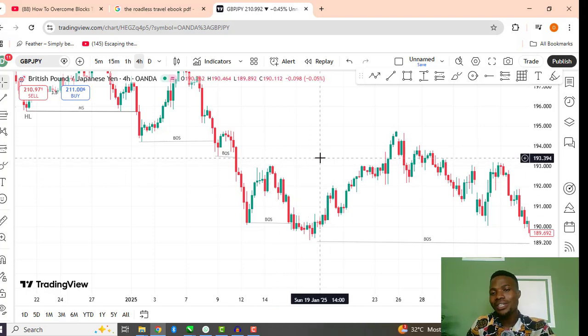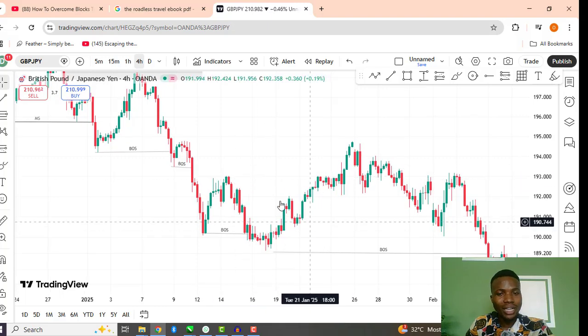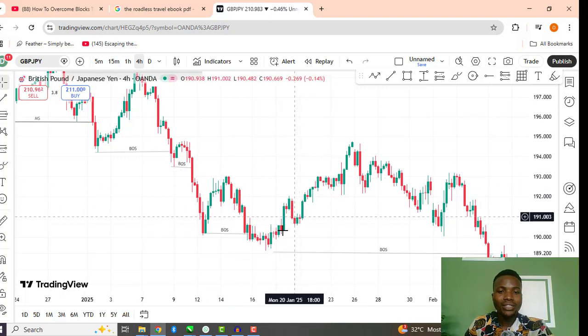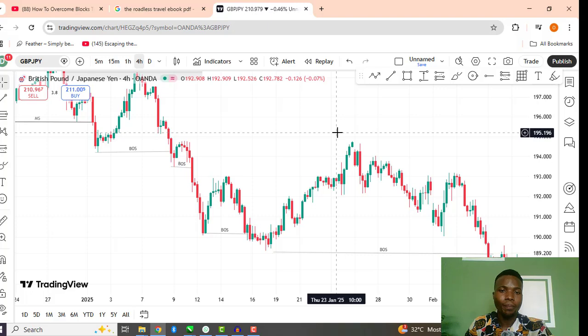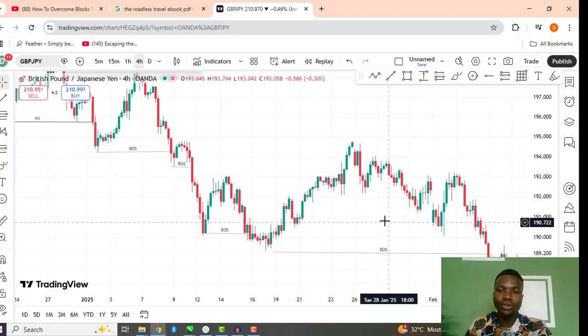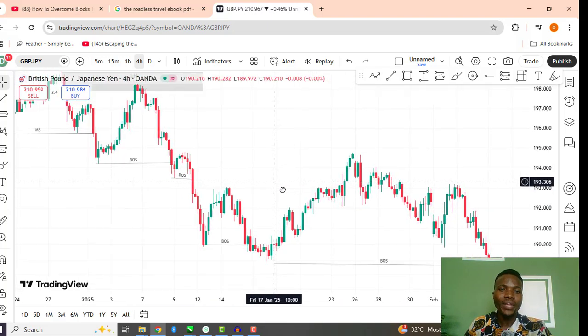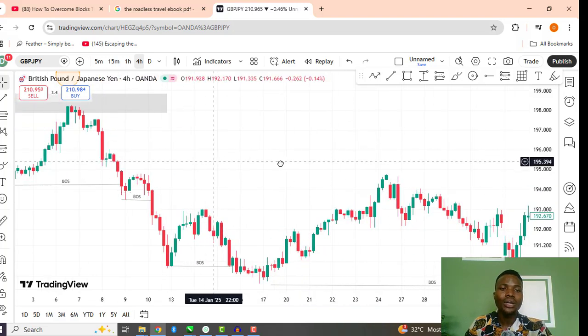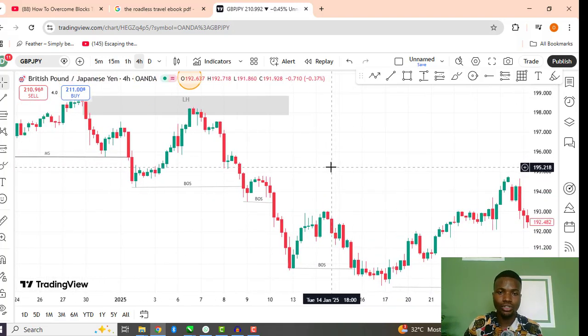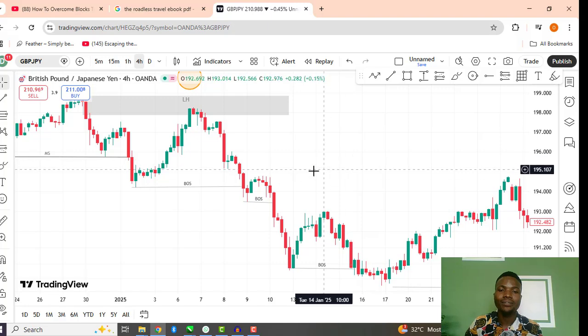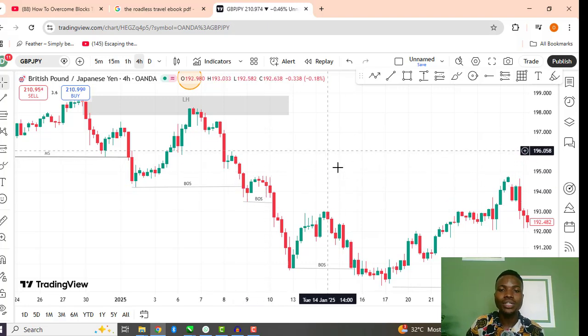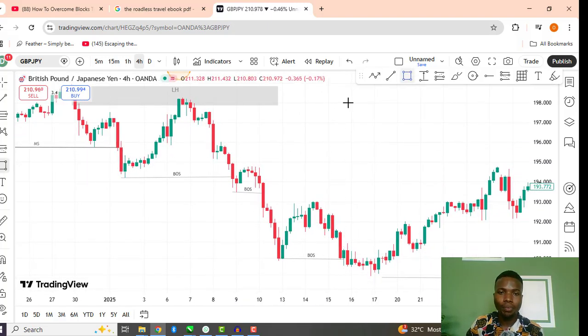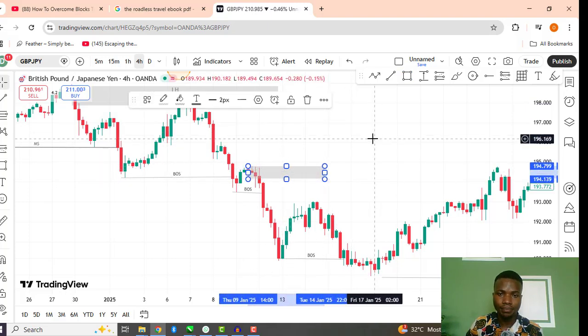Okay, but one thing you will notice is that price did not actually turn to a buying trend. It continued to sell downward. Now one thing that actually happened is that when you are marking your break of structure, you must understand that this is a downtrend. You must understand that there is a supply above all break of structure to the downside.